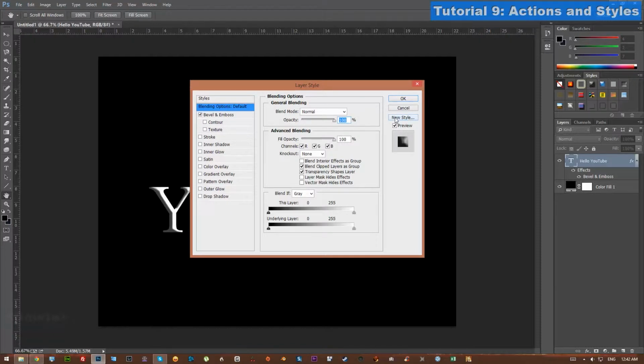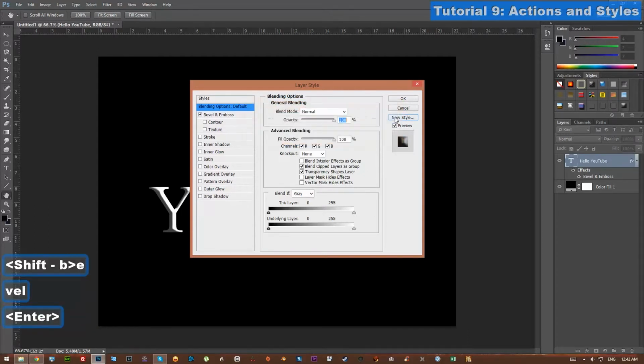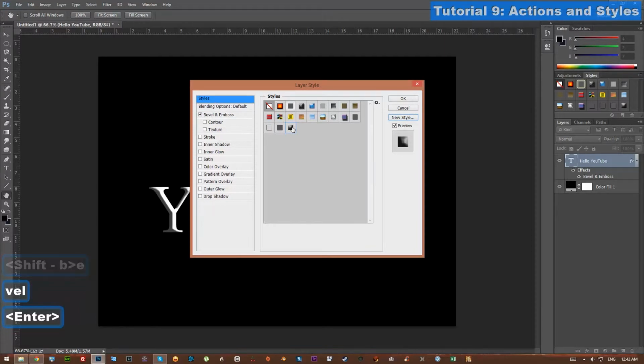Now, here's the cool part, if you go into make a style, you can save it for later use. We can click New Style. We can say soft bevel, so that in your styles panel it's the last one that's just loaded, because remember, you make a new brush, new style, new action, new anything, and so it's going to be the last in the list.